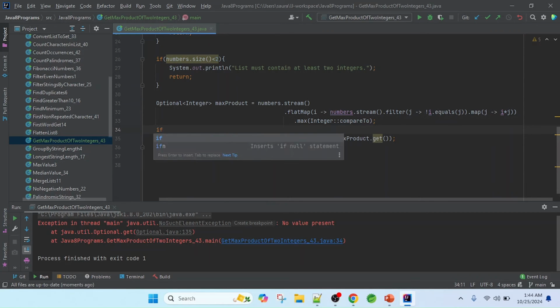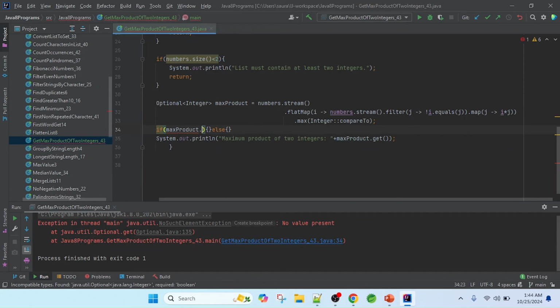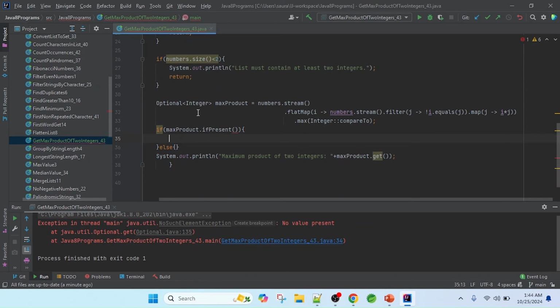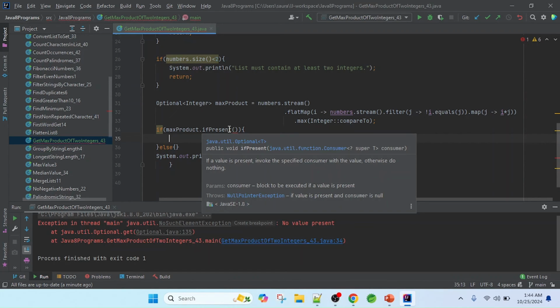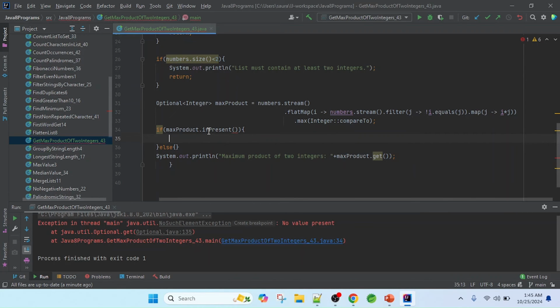So I will just use here an if, and here I will add if, then else. So we have that Optional, and if you see here max product is an Optional. So in the Optional class we will get here max product.isPresent.